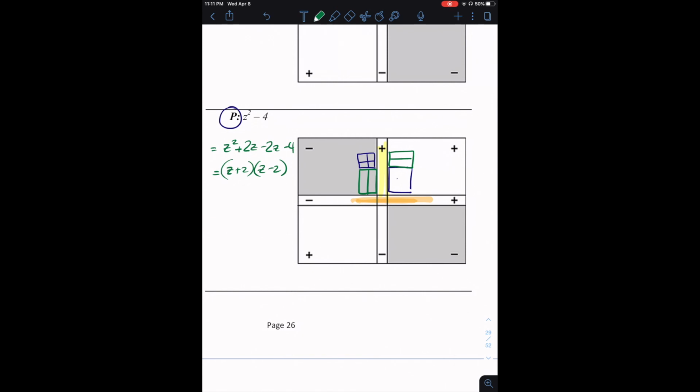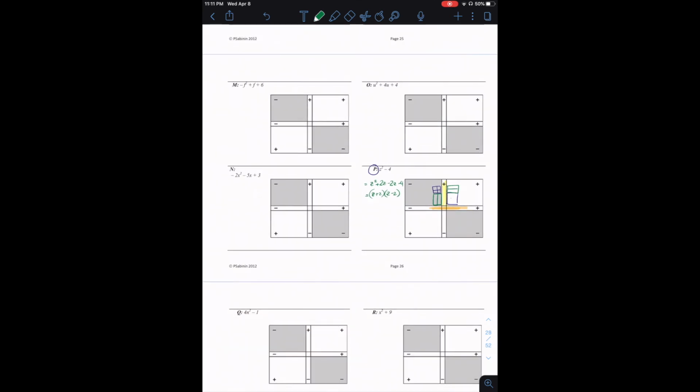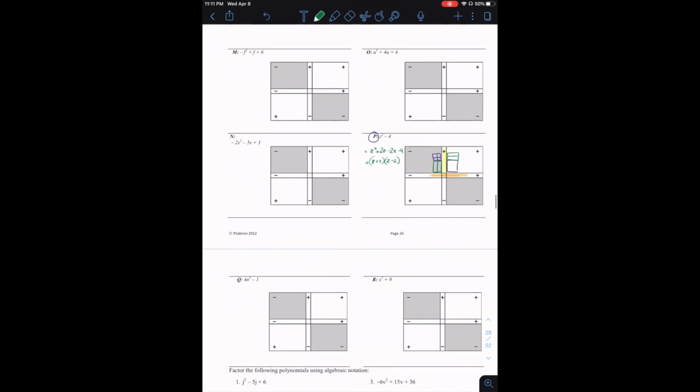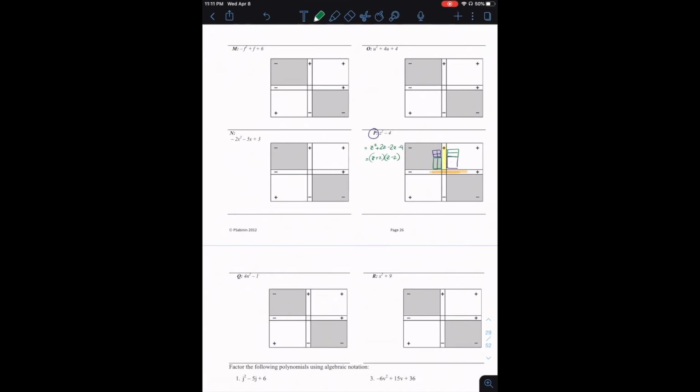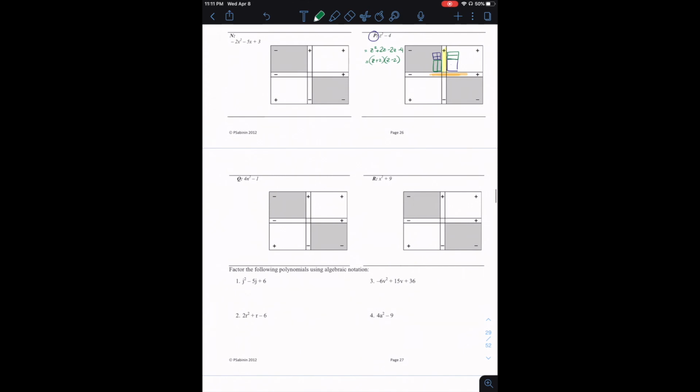Right. Interesting, very interesting that we can use very visual approaches to factoring trinomials, which was, I'm sure, something that was profoundly routine and procedural for you during high school. So as I said, I will leave the rest of them for you to practice. And when you have questions about any of them, let me know and I will add some more explanatory videos for you to go over those ones.